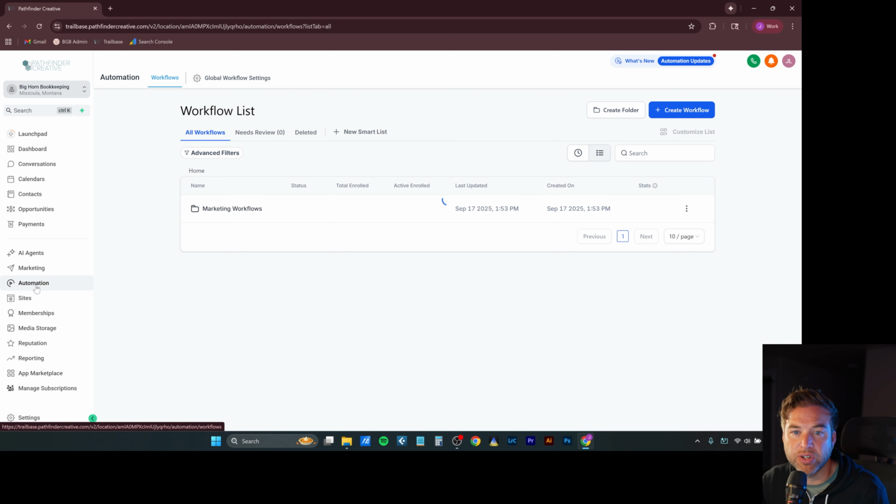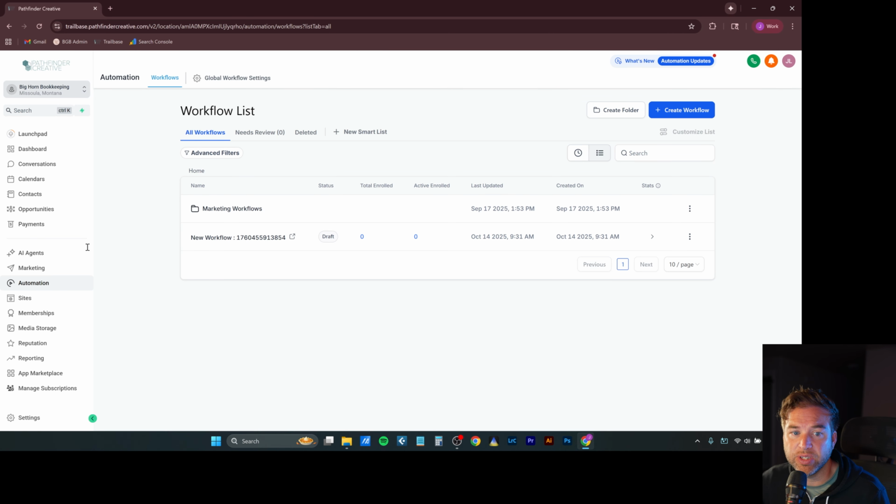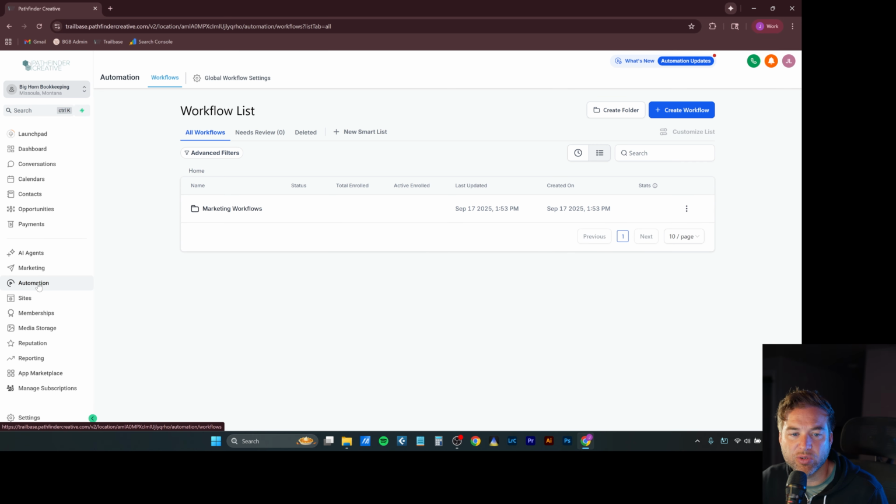Automation is very important to learn how to do. If you don't really understand or want to build automations, you can have us at Pathfinder Creative do that for you. But it's good to know that it's available, it will be needed for certain things. Like if somebody fills out a form, you want them to receive an email that says, thanks for filling out this form. You're going to have to create that in workflows. So this automation tab is more of an administrative area. So is the marketing. If building templates and emails, a lot of this is administrative stuff.